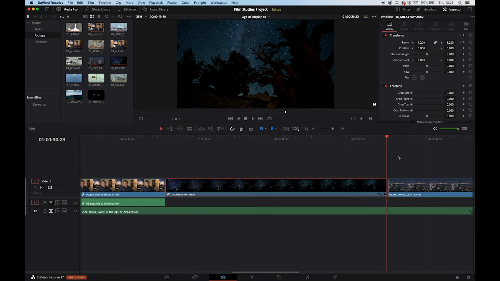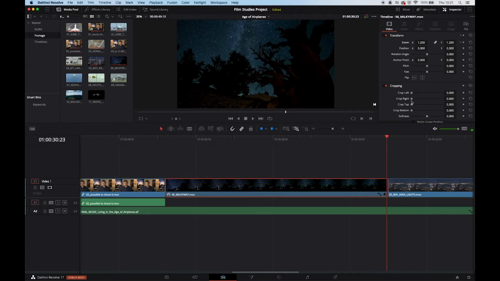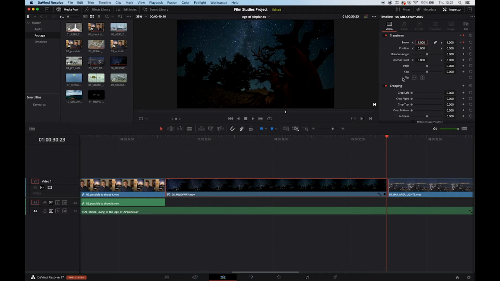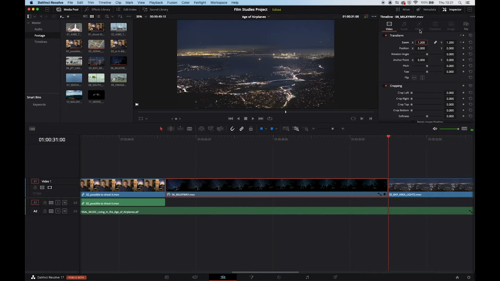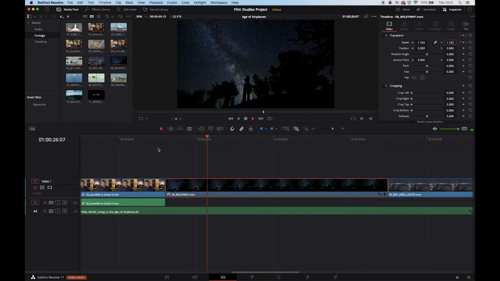Now let's move our playhead to the end of our clip and zoom this back out. So when you've added a keyframe and you change the value of the zoom function at a different point in time, it will automatically add another keyframe at this point. This will be shown in the inspector when the keyframe icon turns red. You can easily switch between the last keyframe and the next keyframe by hitting the arrows in the inspector next to the keyframe icon.